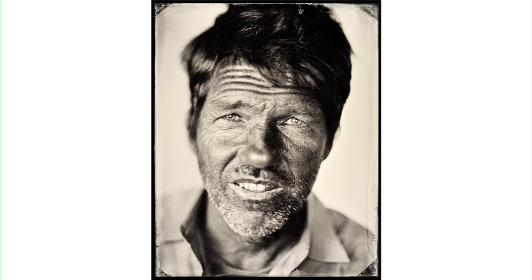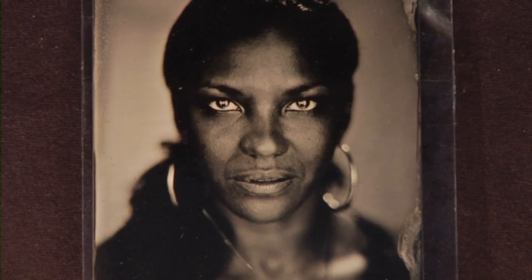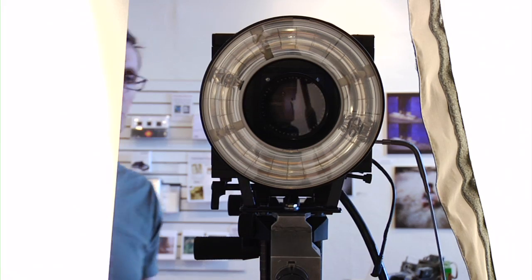When I started making tintypes about 5 years ago, what really interested me in the process is the fact that they are unique one-off direct positives. So unlike with regular film photography, there's no negative and no subsequent printing of that image. You create a plate in the darkroom, load that plate into the camera, make the exposure on it, and then process the plate, and that is your one and final finished image.